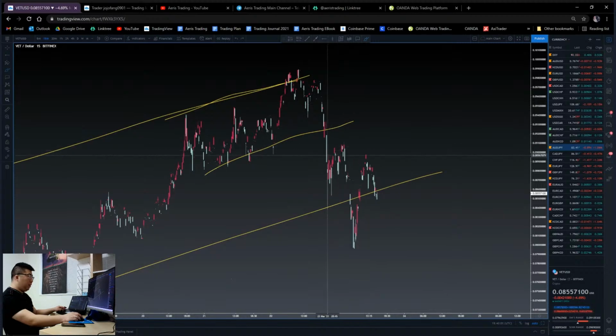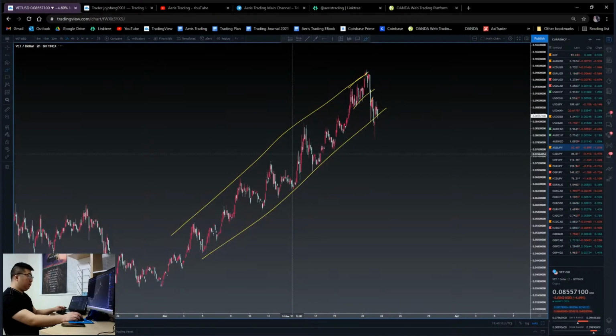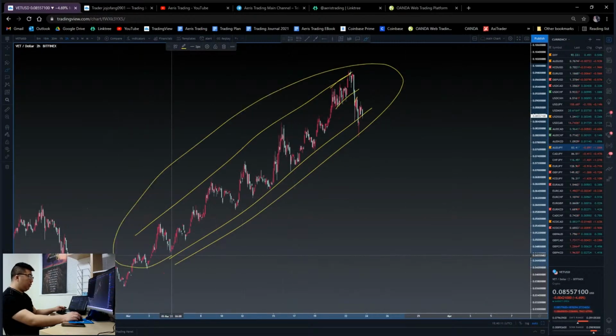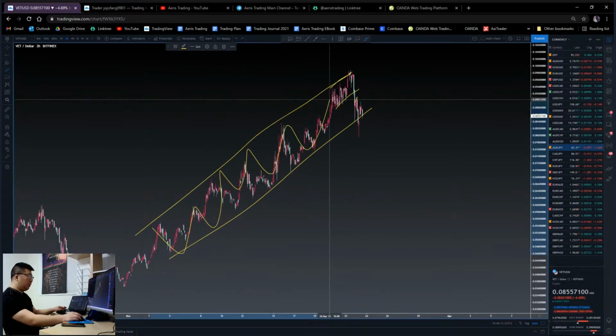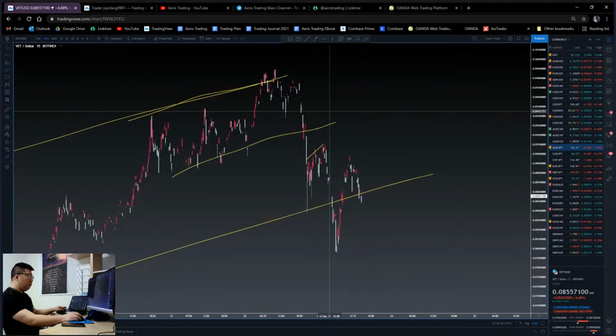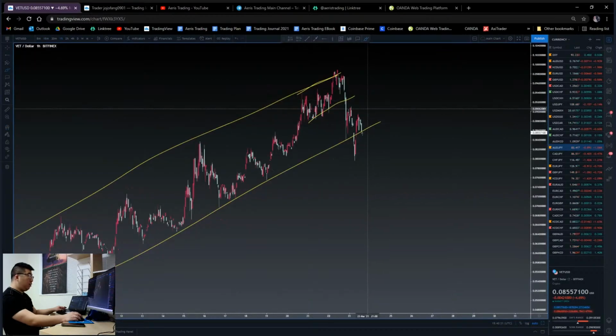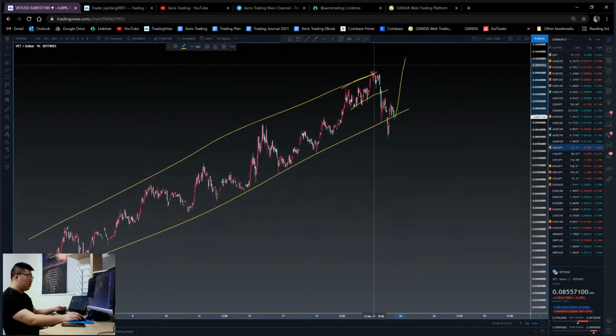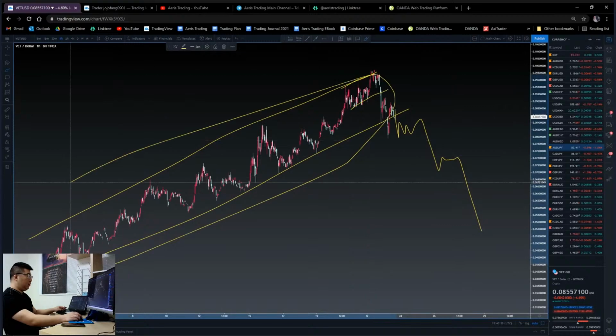Okay, I'm not too phased by this inverse head and shoulders, which is maybe what you're looking at, but I'm seeing it more on a higher time frame approach where this move overall is still in an ascending kind of corrective format, and we have a smaller ascending channel. There's a move down, so I'm not really interested in buying here just because of this inverse head and shoulders. Preferably it pushes up above the high and then continues. That's going to give you a better buy. But instead, this is going to push down from this reversal structure here.